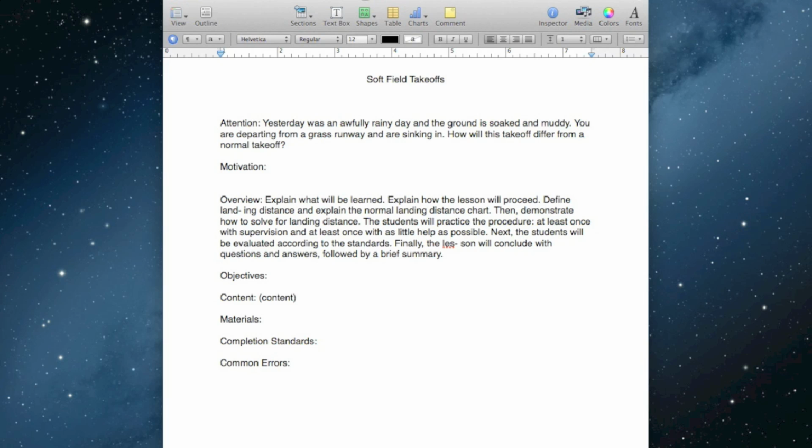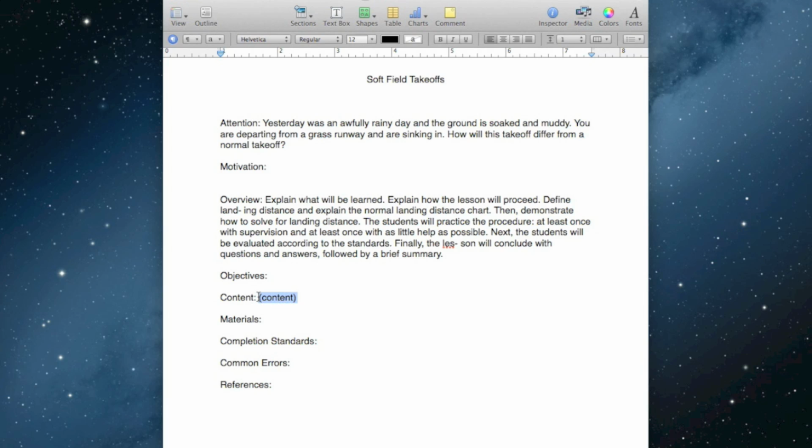Objectives: you can go ahead and put any objectives down, what you want covered, what you hope your student gets out of this. What I do is I use the PTS, and I use this book called Gleim's Flight Instructor Flight Maneuvers book, and that has a lot of good information in it, and you can just use their objectives. Just make sure you put it down here in a references section.